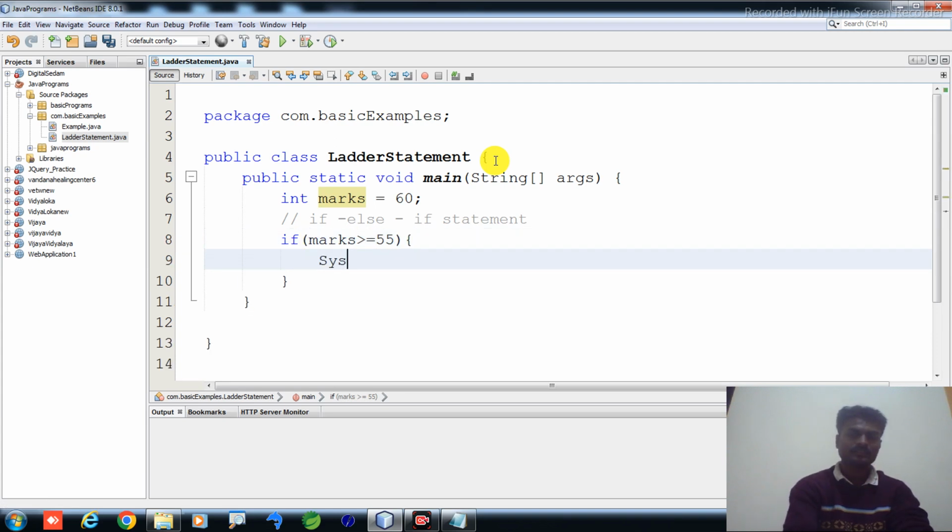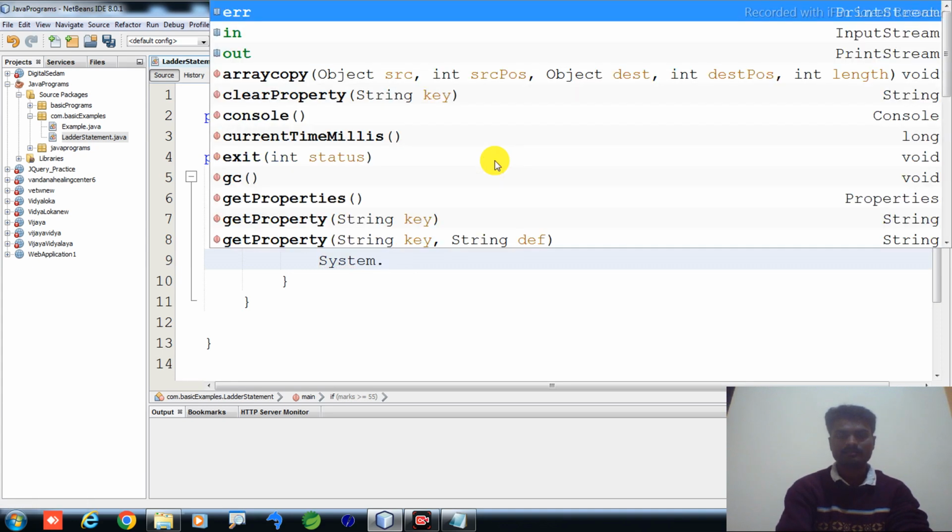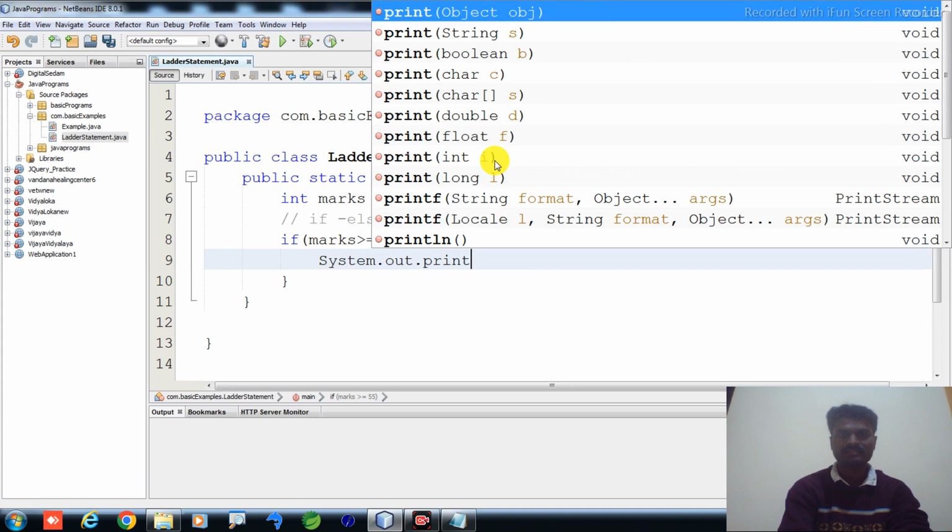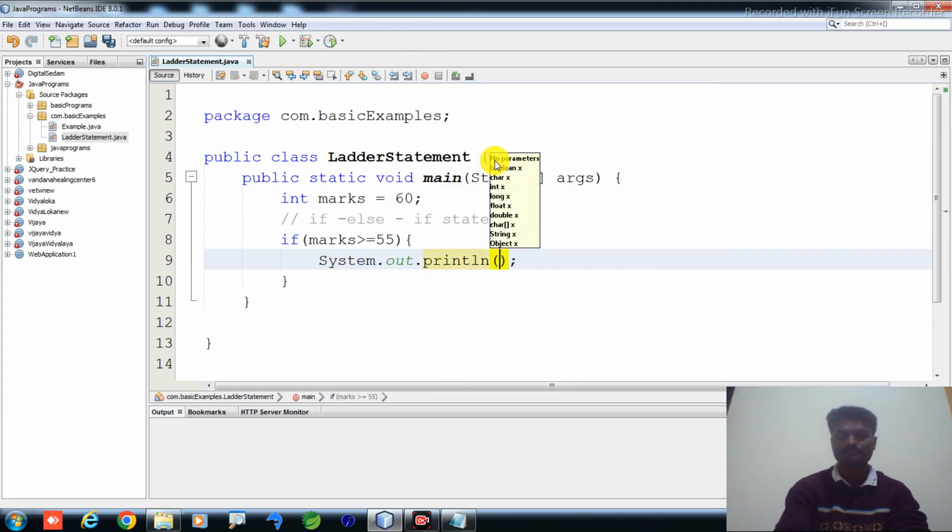I am going to print here one statement. System.out.println of just pass, or I will take D grade.